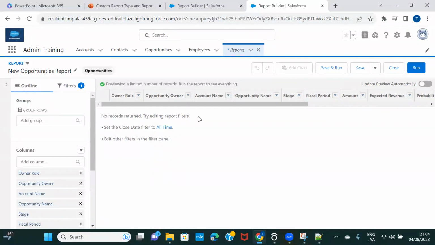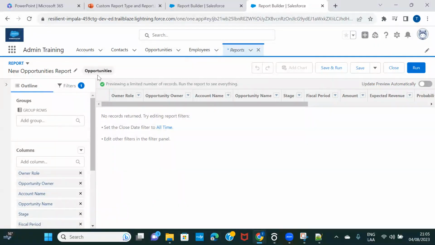Then you will keep wondering, I used this report type, it should have given me access to all the account fields, but now I'm not able to see such and such fields. What should I do? In order to avoid such issues, it is better to create a proper relationship. If your whole idea is to create a report to show accounts and all their related opportunities, then it's better to create a report type of accounts with opportunities rather than backtracking from opportunities, because custom fields will start creating an issue for you. The reason is that you cannot edit the standard report types, but the custom report types you can edit. Basically, in a custom report type, you are the one who decides which fields are given access to reports and which are not.